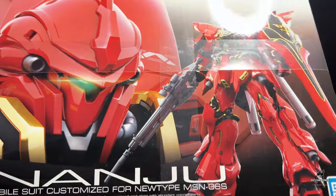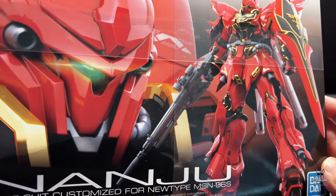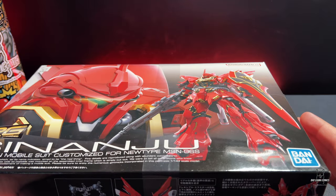But I've always thought that this is one of the most gorgeous kits out there, and I've been trying to get my hands on this one for quite some time. Now that I finally got it, we're going to build it. Let's get started.